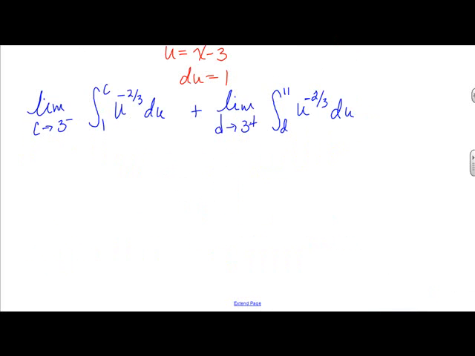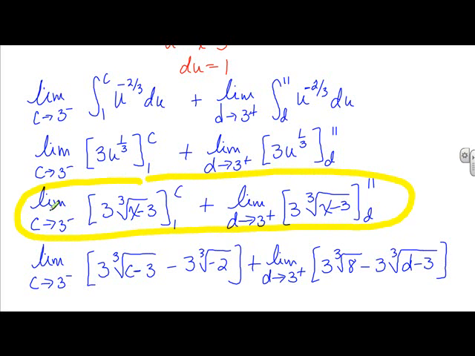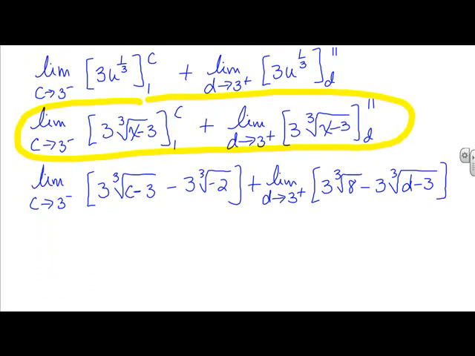Okay, I'd recommend that you pause the recording here and work those integrals and restart when you're ready to take a look at taking the limit as c approaches 3 from the left and from the right. All right, take a look at the work there. You should have remembered before you start plugging in the c and the d, before you start evaluating that antiderivative at the limits, you had to replace u with the quantity x minus 3. And that's a really easy thing to forget to do. I almost did that. And then substituting in the appropriate values, we are now looking at these two limits.